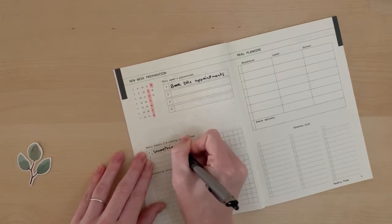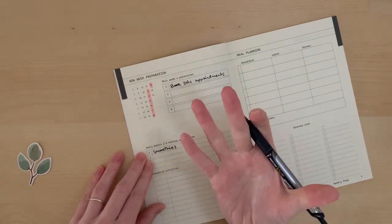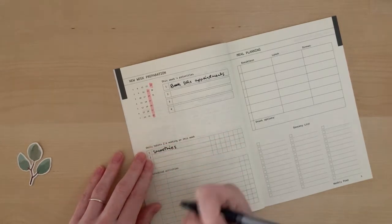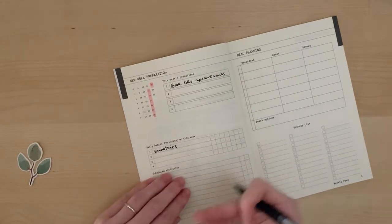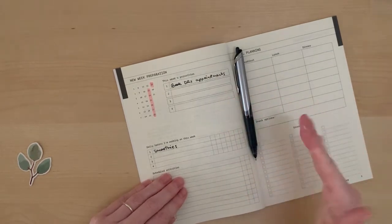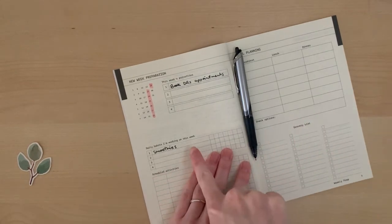I've been trying to have these smoothies each day, especially because it's winter, there's not much good fresh fruit around, and some frozen berries and kale and those sorts of things, throwing them in a smoothie with a bit of protein is really helpful for me. But I'm not very good at it because it's so cold, I don't always feel like having a smoothie either. So that's something I'm going to try and implement in my routine this week.